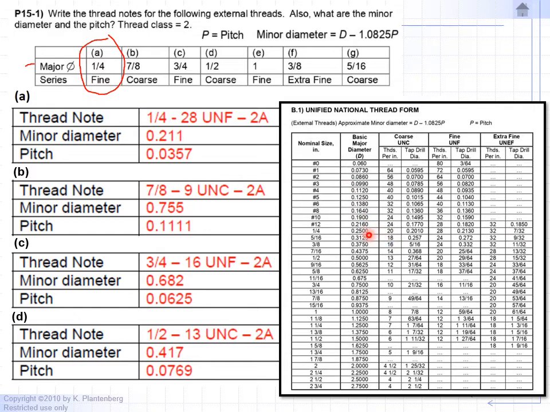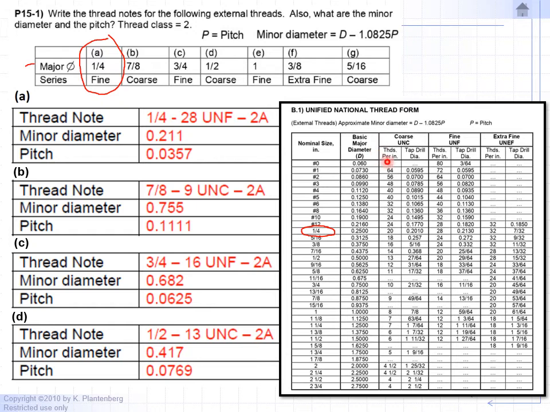All right, so let's take a look at a quarter. The second column will give us the major diameter of the thread.